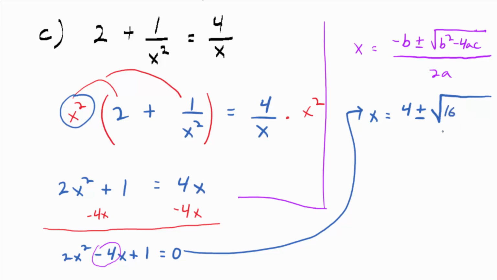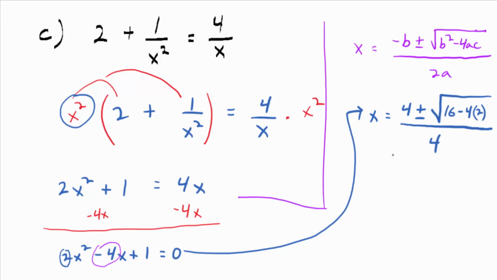So b squared, negative 4 squared, is 16. Minus 4ac, minus 4 times, I'll actually write this part out, times 2. But c is 1, right? So do I really need to worry about that? No. If it's negative 1, you have to worry about it, but not if it's 1. And then all over 2a. What's 2a? 2 times 2 is 4. So this is really what you do when you plug it in. You do some of those arithmetic operations in your head when you're filling in the formula, and then you save yourself a step. Does everybody see what I did there? If you're not comfortable with that, then do it the way I did in the first 2 examples and write down every little detail until you get comfortable.